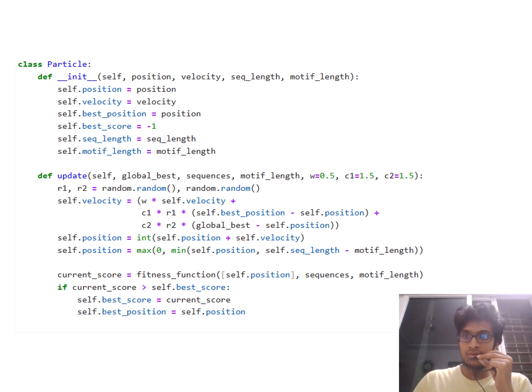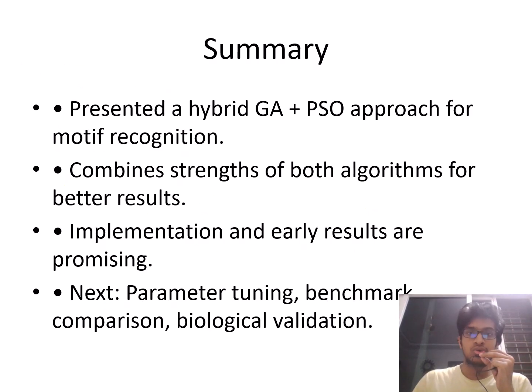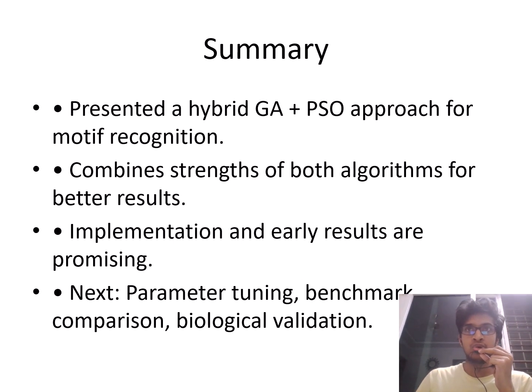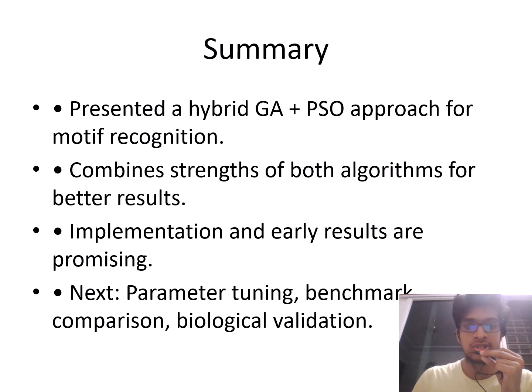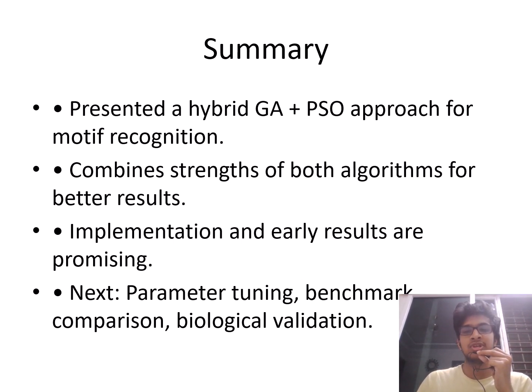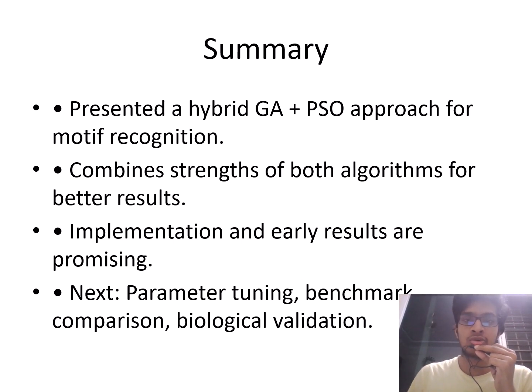As for the remaining topics, I have yet to implement GA and PSO combined. I need to implement them both together. Then I need to check for errors and see if I need to correct any process. And if the output is not desirable, I need to optimize it further to get a better output.